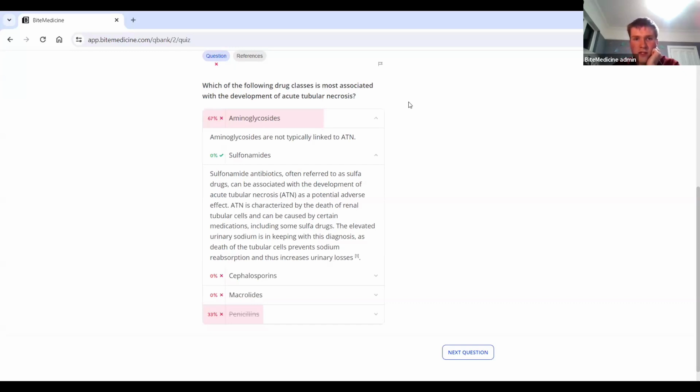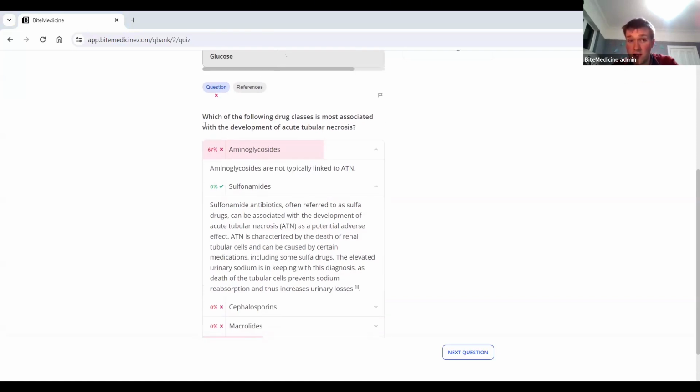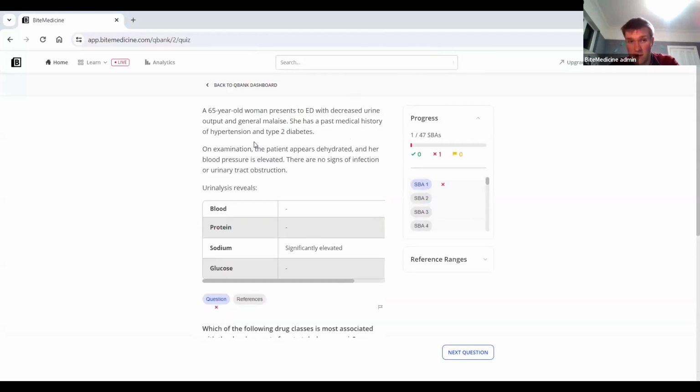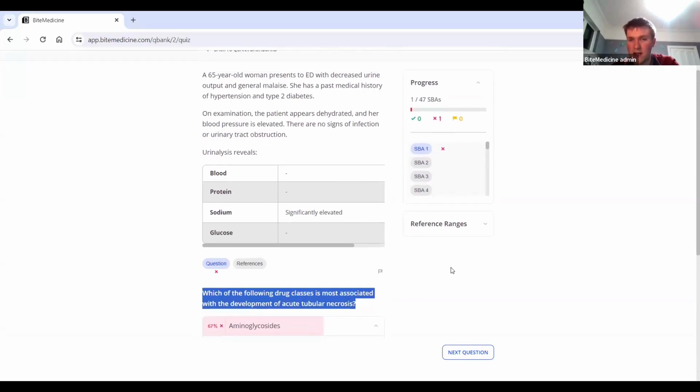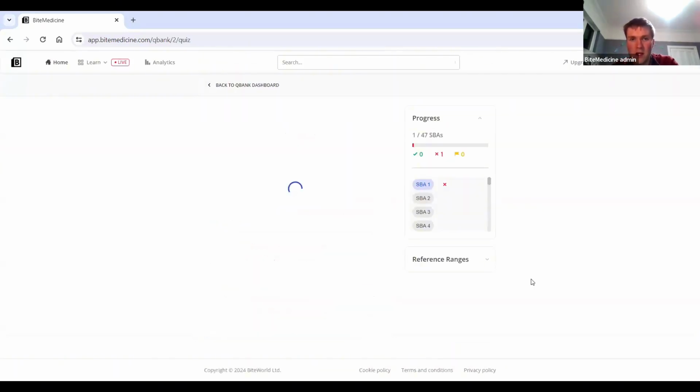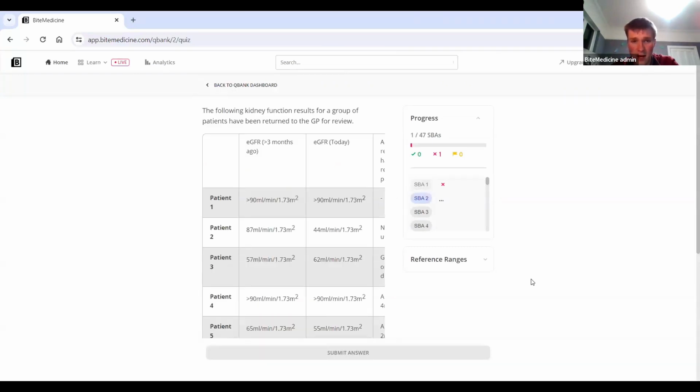Someone's asked, did you actually need to read the vignette to answer this SBA? The answer is no. And not all SBAs are fantastically written. So by all means, check the question first if you need to, because essentially they're right, whoever wrote that, you could have just jumped straight to the question. There is occasionally a risk that you might miss something if you do that, like a little allergy or something like that. So let's move on and see if I can up my score.